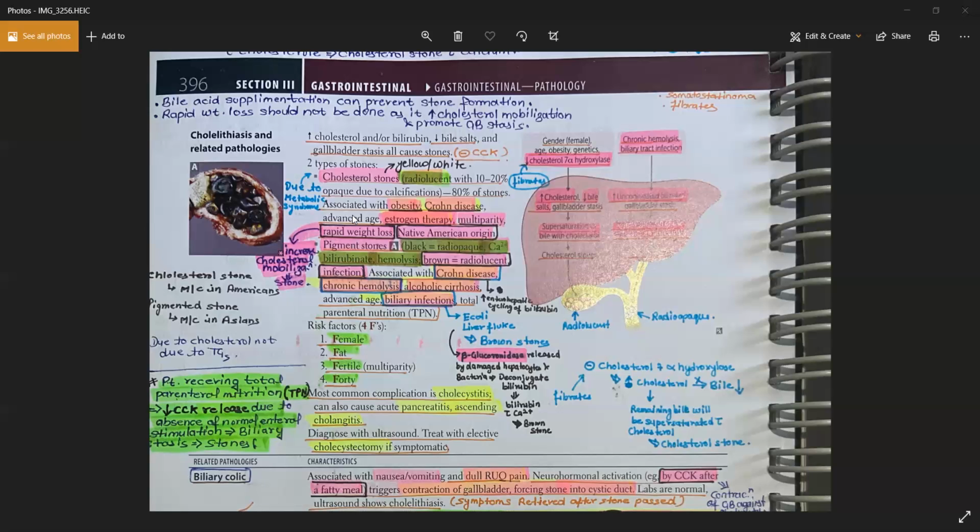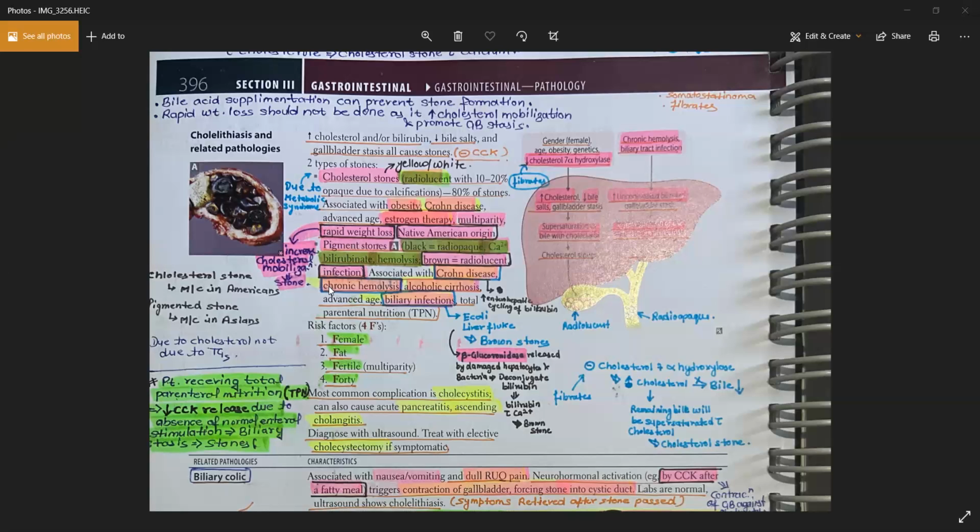Other thing would be infection, because in case of infection, you will be releasing the beta glucuronidase enzyme. Organisms like E. coli or the liver fluke release beta glucuronidase, right? And as a result, some amount of conjugated bilirubin will be converted into unconjugated bilirubin, and that unconjugated bilirubin will cause the stone. Very important: whenever you have a pigmented stone, it is because of unconjugated bilirubin levels, right? In case of infection, because of the enzyme beta glucuronidase, conjugated bilirubin will convert into the unconjugated form, and as a result, stone formation occurs.